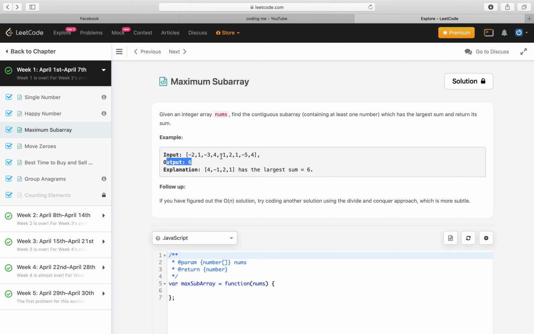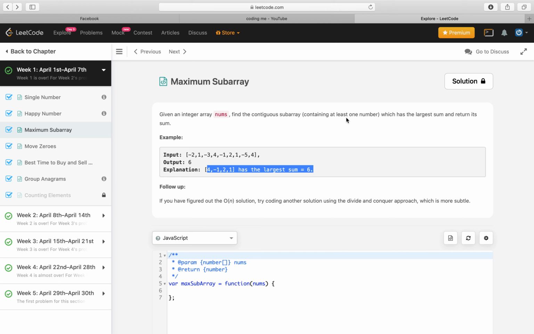The maximum sum will come from 4 -1 2 1, so it will give you the maximum output of 6. The explanation says that 4 -1 2 1 has the largest sum, equal to 6. We have been given an array which has at least one number. We are sure about it.